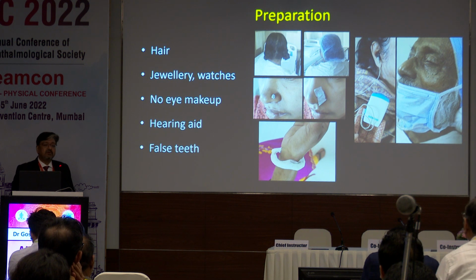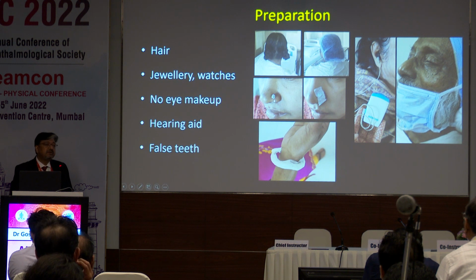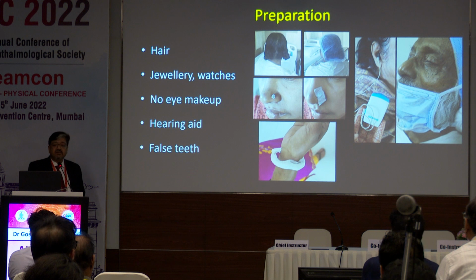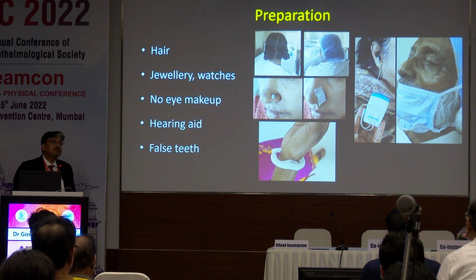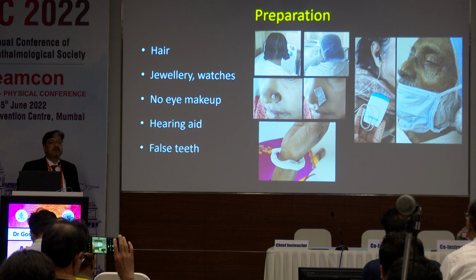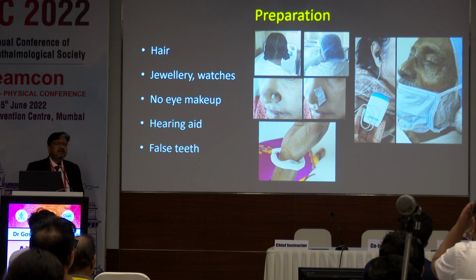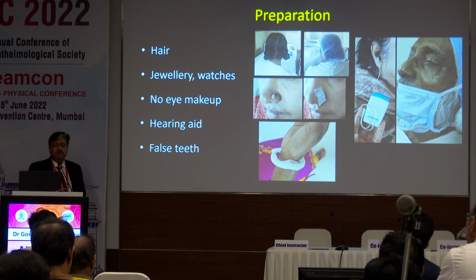But in case they are not in a position to be taken off, because many times the screws are very tightly put, then in that case, cover it with a micropore. In the case of those people who have a hearing aid problem, if the surgery is on the same side, the hearing aid should be taken out, because many times fluid can go in and spoil the hearing aid. If it is on the contralateral side, then you can keep it because it helps in the communication.